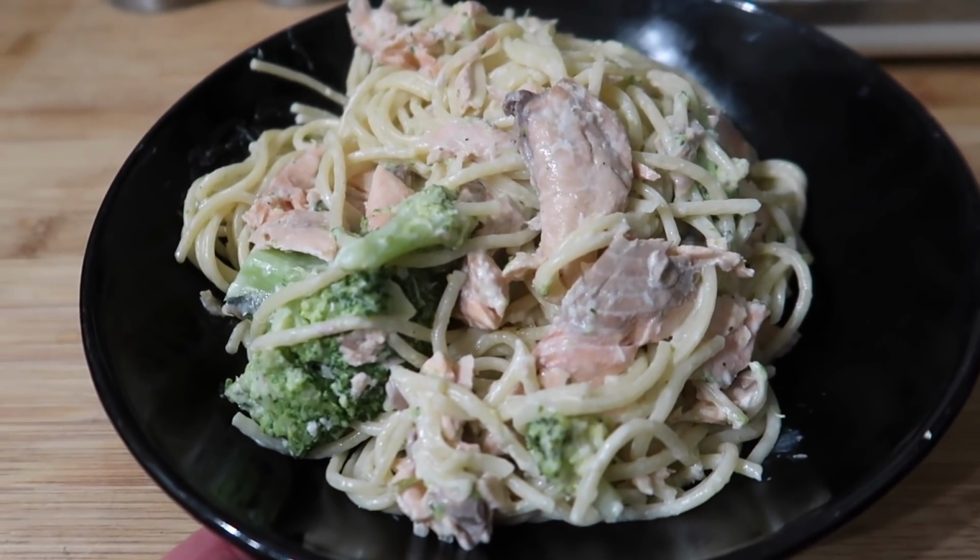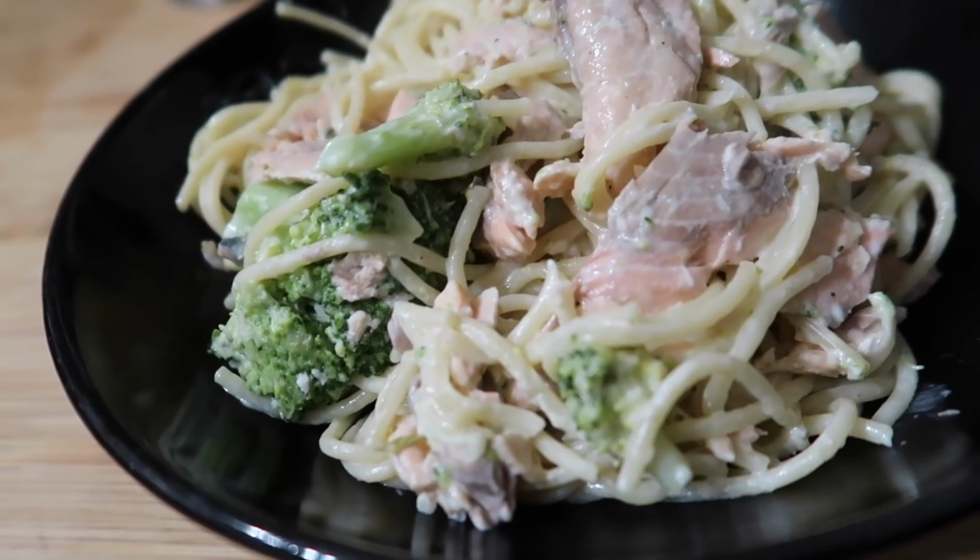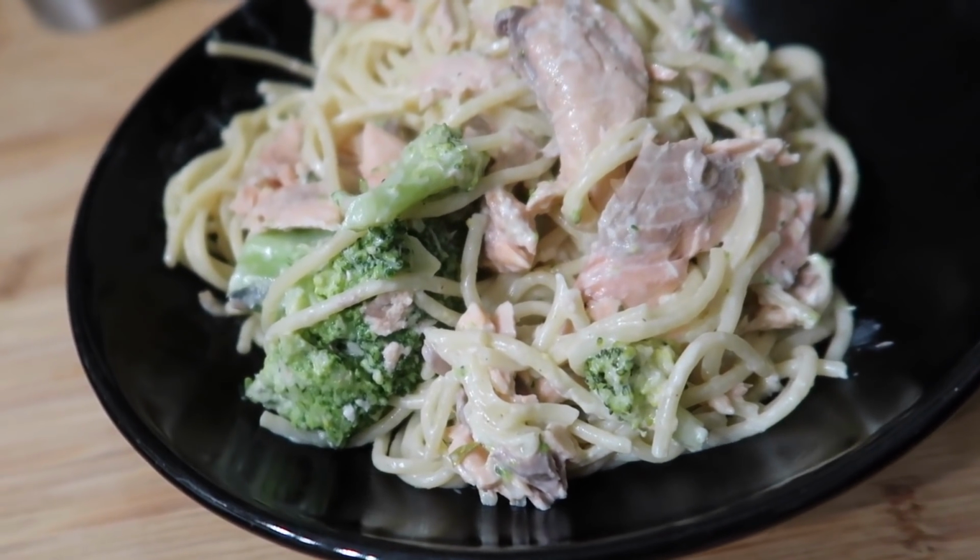I'm just going to add some black pepper to the top and some grated cheese if anyone wants it. But that is what we've got for our dinner tonight. Really simple salmon and broccoli pasta.